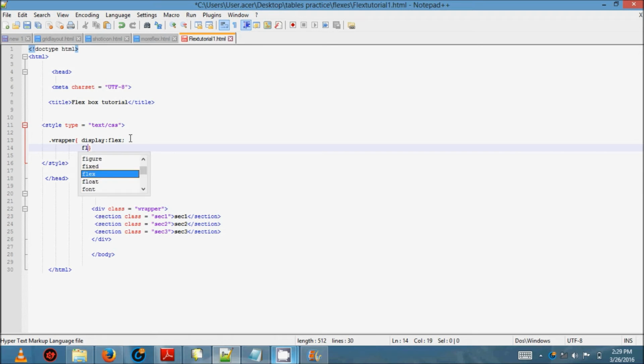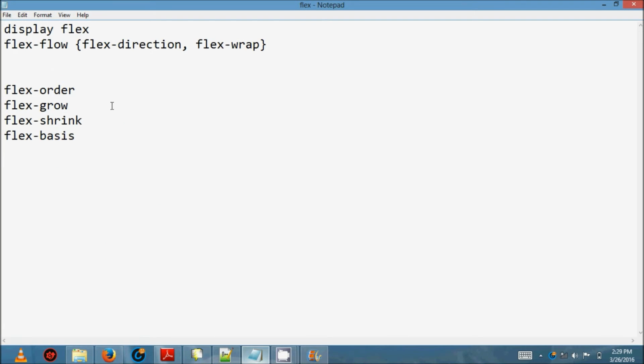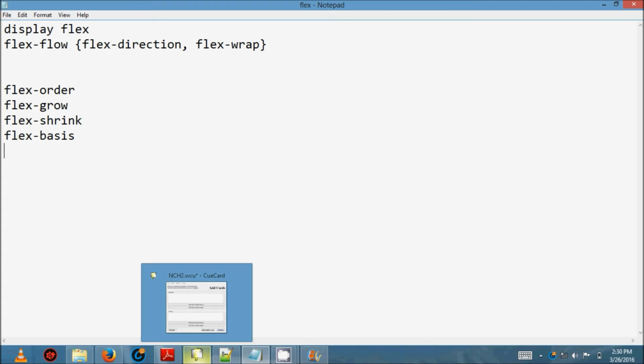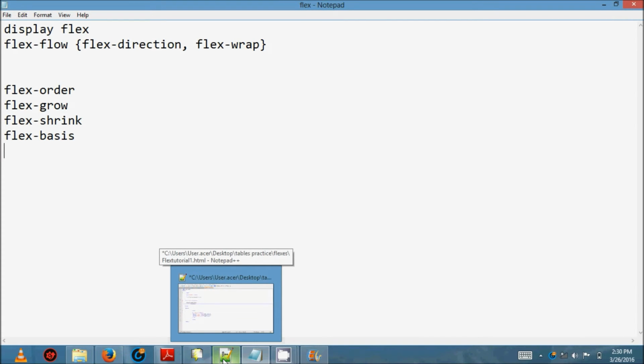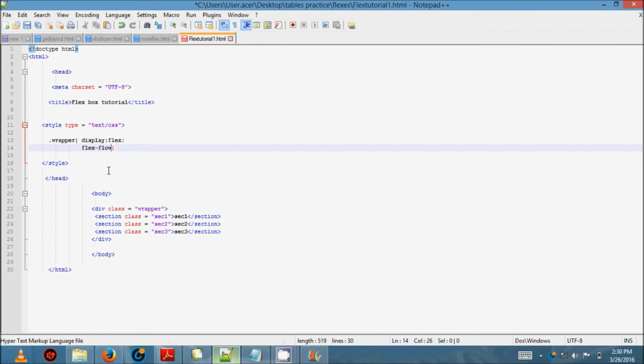Which is our flex flow. Coming back here, you can see the flex flow contains the flex direction, which is whether it's going to flow in columns or in rows, and the flex wrap, whether it's going to wrap when the width of the browser window decreases. For this tutorial we'll set the direction to row, and the wrap to wrap. This is a shorthand property for flex direction and flex wrap. You can write flex direction row on a new line, but it's always easier to use the shorthand property and list them out like this. It makes for faster work.